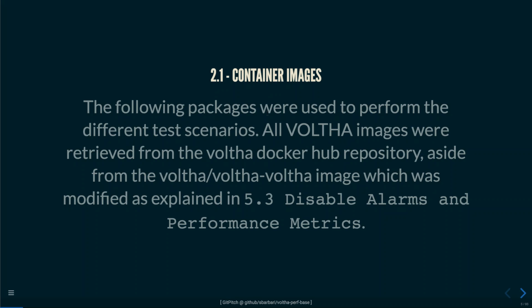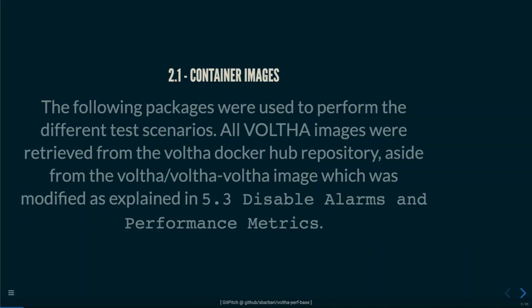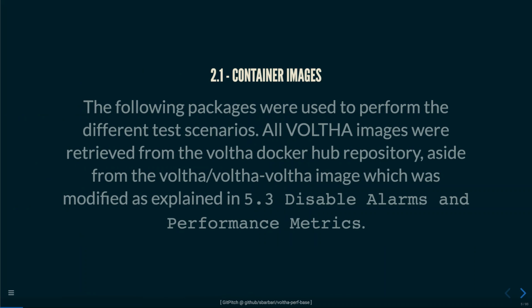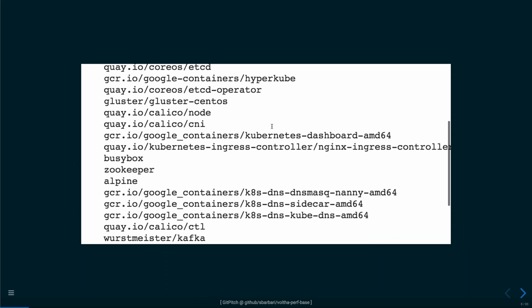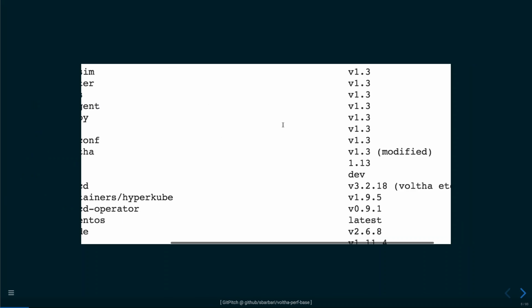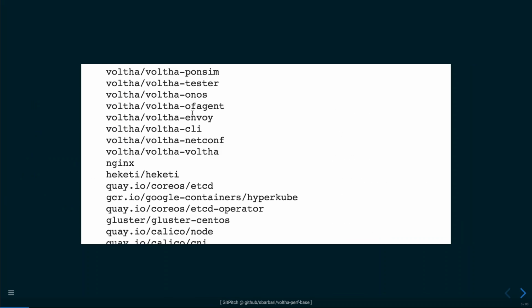So what do I have here as well? So this is the 1.3 release, is it? Yes, it's the 1.3 images of the Volta. Yeah, exactly. So this is essentially all the images that were deployed.